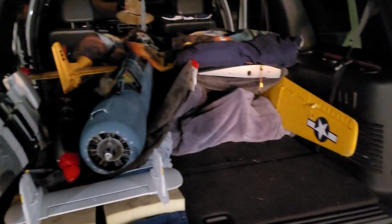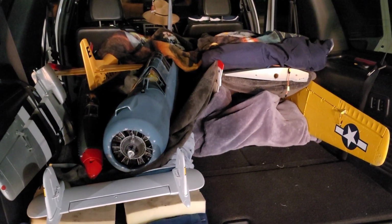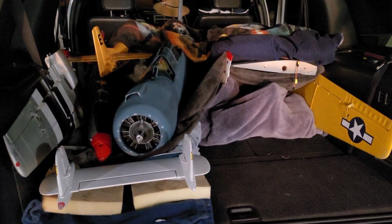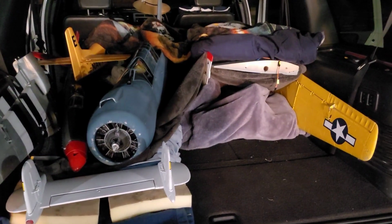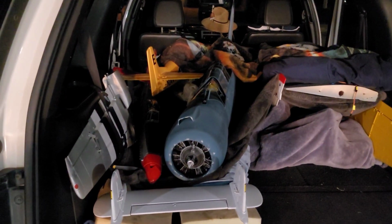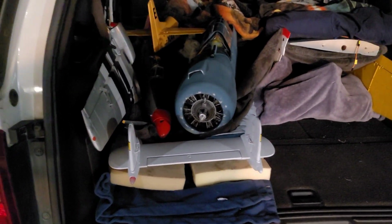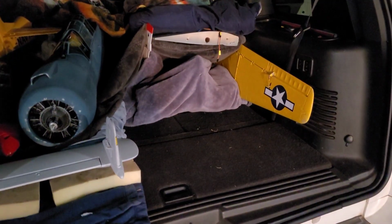So let's see. There's a Free Wing Hornet, Free Wing Shooting Star, Free Wing Venom. What are jets in here? Oh, Flex Super Saber F-100. We got the venerable E-Flight T-28, E-Flight AT-6, some Horizon product, P-51, I forget the name of that brand. They haven't sold it for a while. Let's see, and then the Vindicator. So the Stearman's gonna go on top, the Wildcat will probably go on top of the luggage.